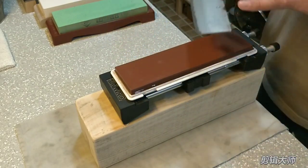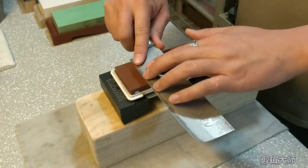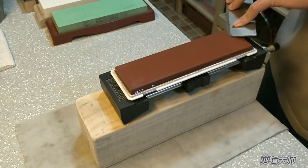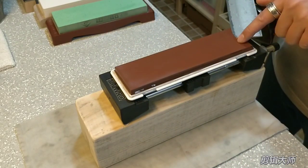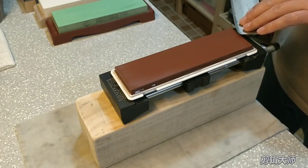Move slowly, and you want to hold the knife like I do, the thumb on the spine and finger on the heel. Okay, slowly and slowly. Think about the angle. And here, you need to pay more attention.